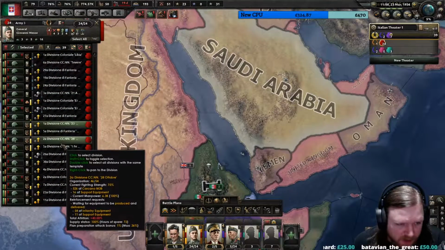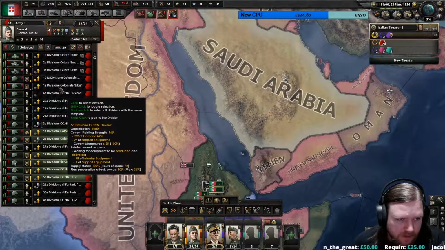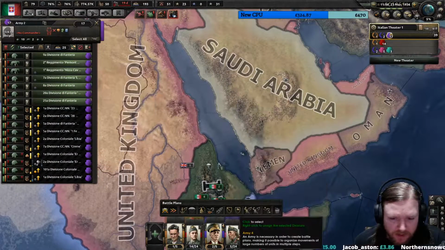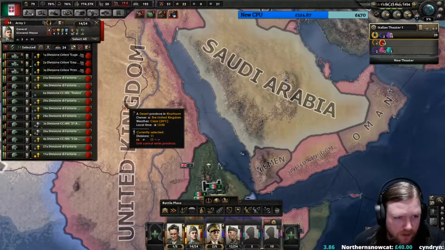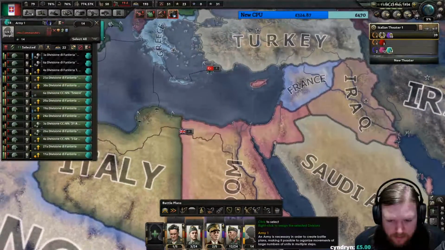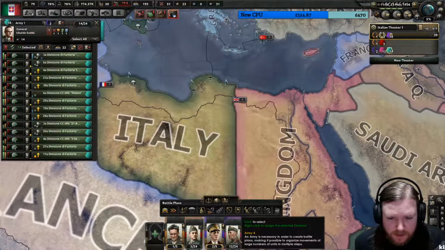Although actually a bunch of these units are going to need training. So let's group all of them together. Drop them in the army that's training. These guys meanwhile have actually finished. So we're going to drop them into his. And then you lot we can drop into here. So this is going to be Sodu's force.